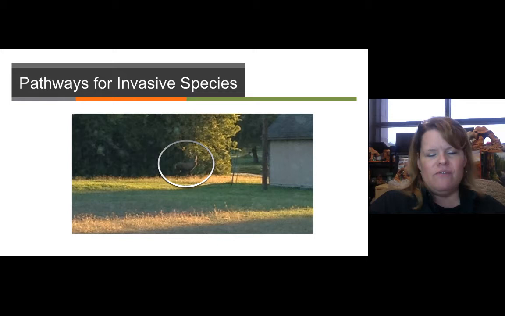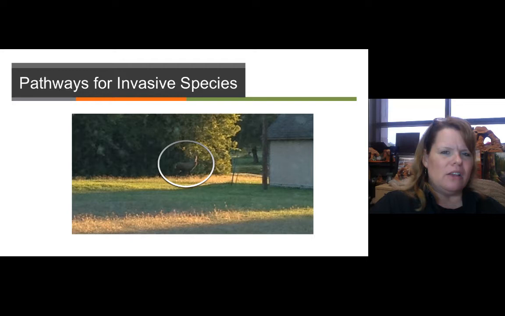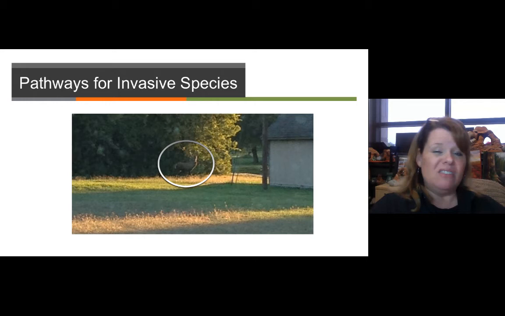Is this an invasive species? Do you see that deer right there? Well, this is in the backyard of a friend of mine's house, and you're looking at that, it shouldn't be in that area. And the real answer is, really, is it its home, or did we move into its home? So I want you to think about that every time something is being built. Are we displacing something that is in its native habitat? Was it introduced to us as an invasive species, and now it's become part of the ecosystem? Or are we the most incredible invasive species ever? So we're going to take a look at that.